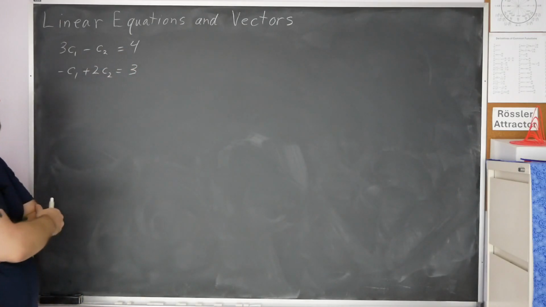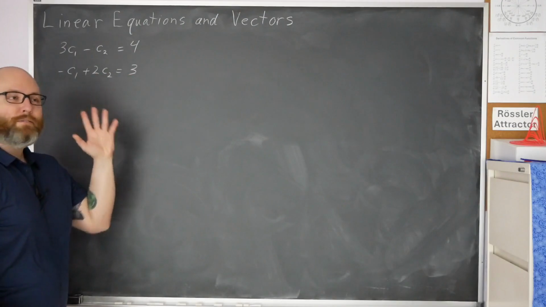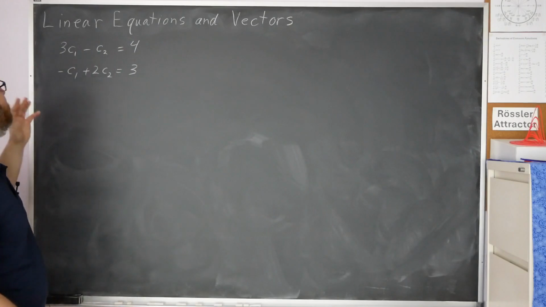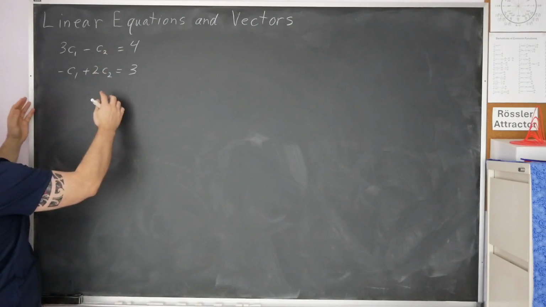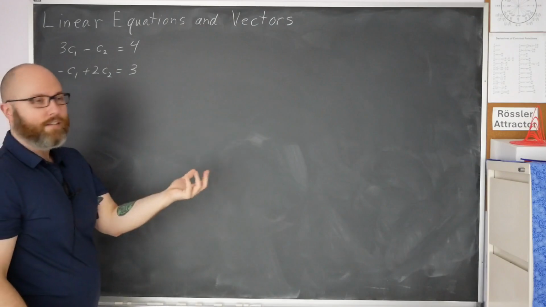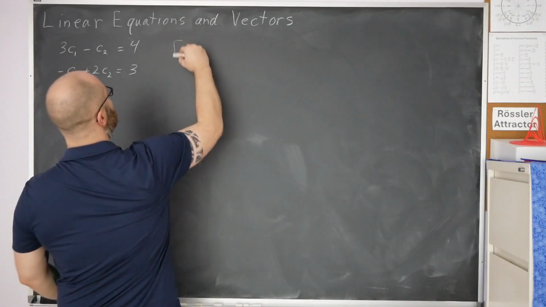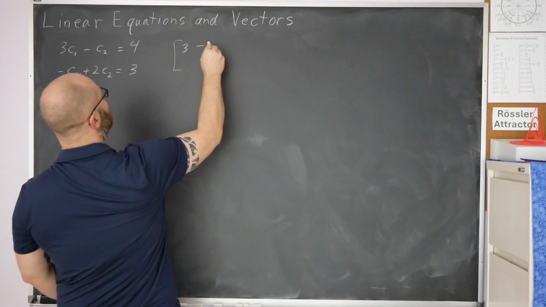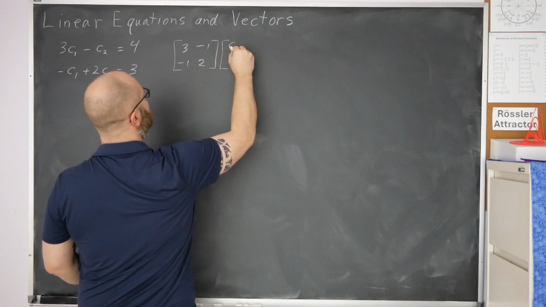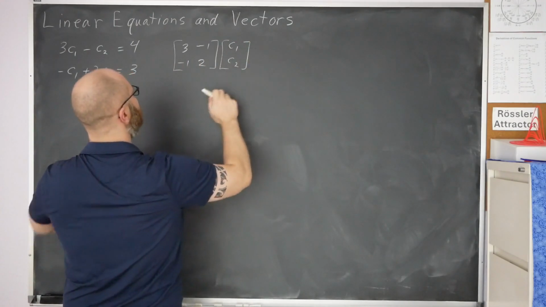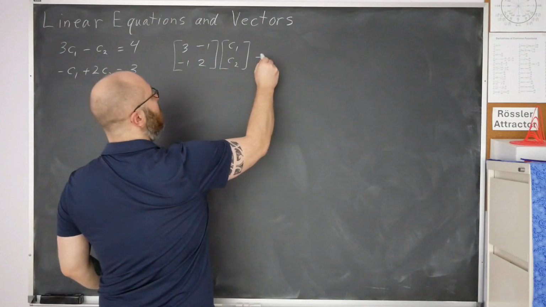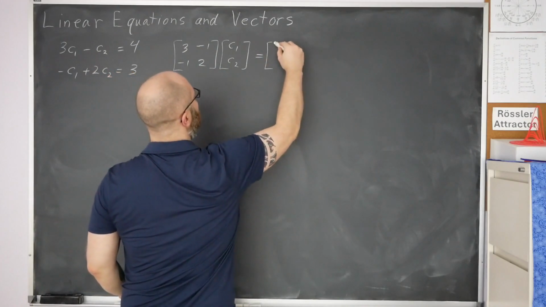Yeah, sure, 3. So I've traded out x and y here because I'm going to need x and y later when I'm writing down the vector components. But pretty much it's the same thing. I have 2 equations, 2 unknowns. My 2 unknowns are c1 and c2. Now I could write this as a matrix equation, right? I could write this as 3, negative 1, negative 1, 2 times c1, c2. So, right, pretty much each row has the coefficients for c1 and c2 equals 4, 3.